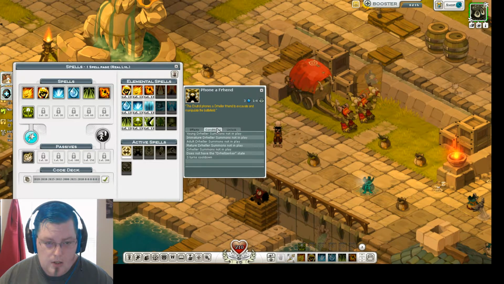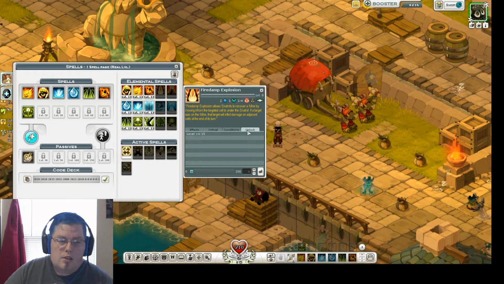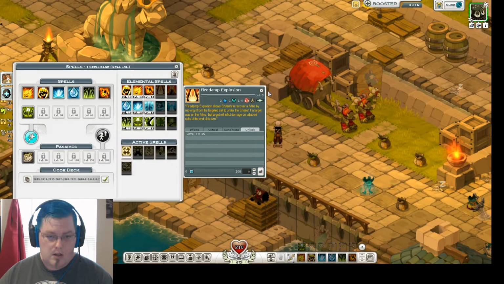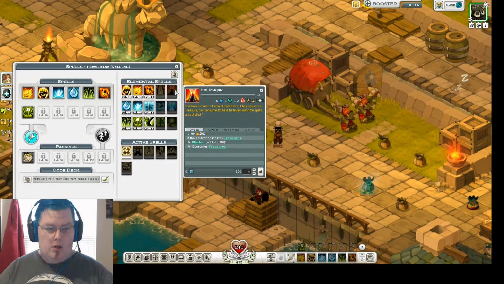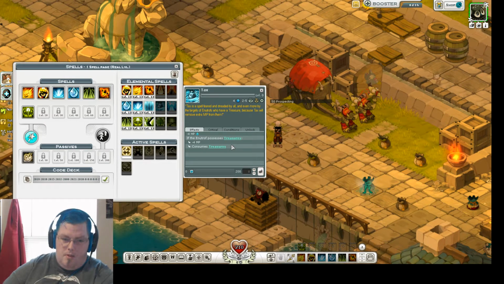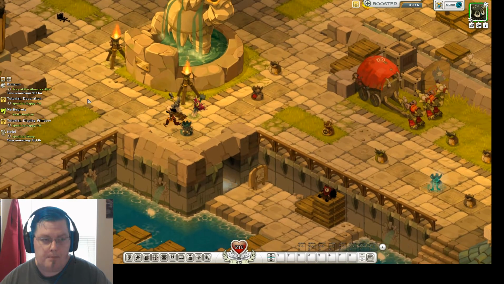Phone a friend comes at level 15. And this unlocks it level 15 as well. I kind of like the fire spells quite a bit. Treasures can be consumed by things. Yeah, this is a little crazy.